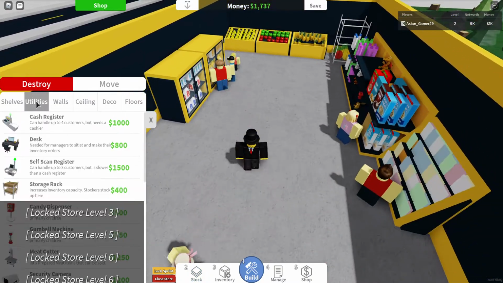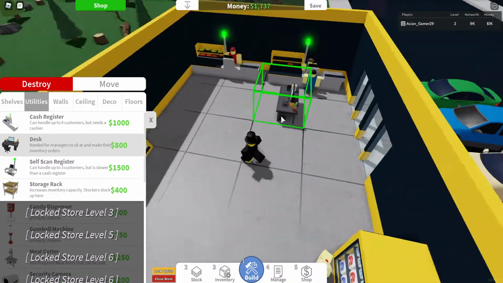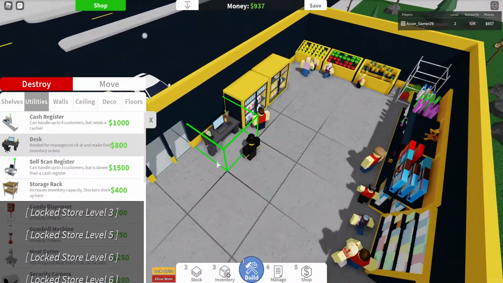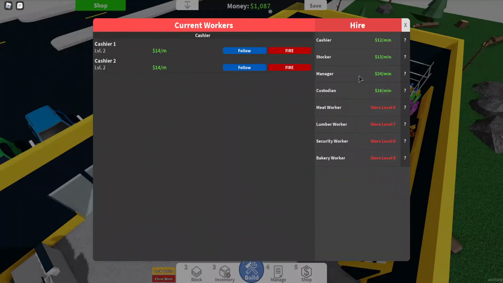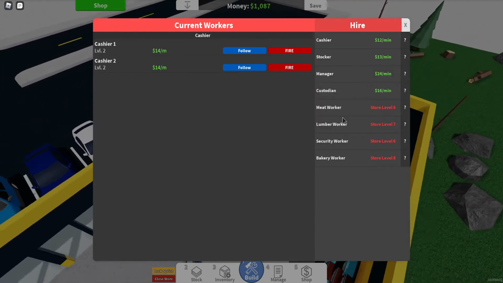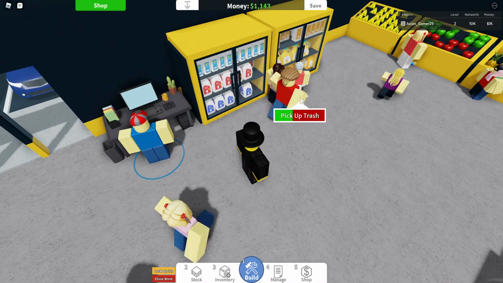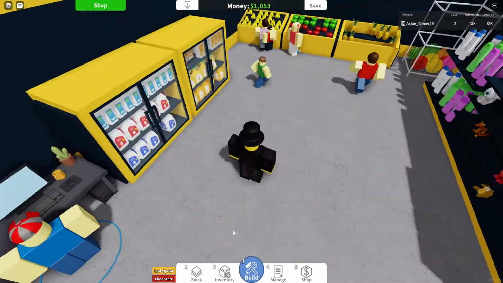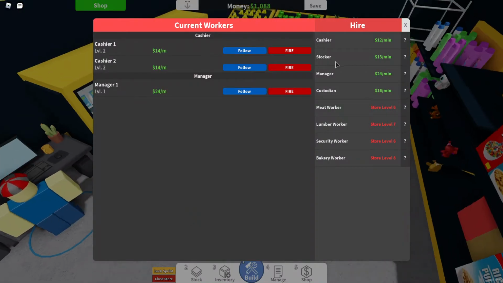How much is the manager's desk? Desk, okay, needed. They just put it right here so customers can see when my manager's working. Yes, perfect. Okay, manager. I don't want to hire too many people, or else I'll just be losing money at that point. Yes, thank you. Now I also want to hire a resupplier. I don't want to be doing this myself.